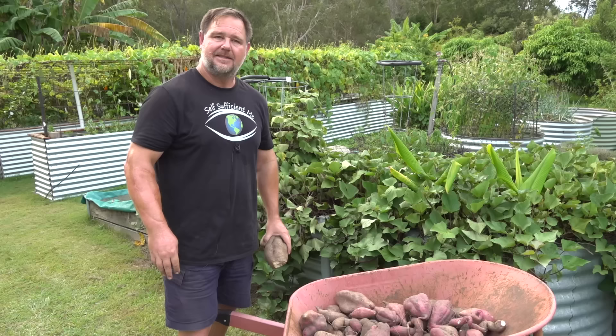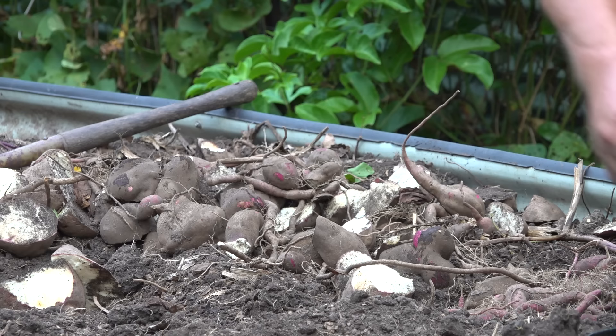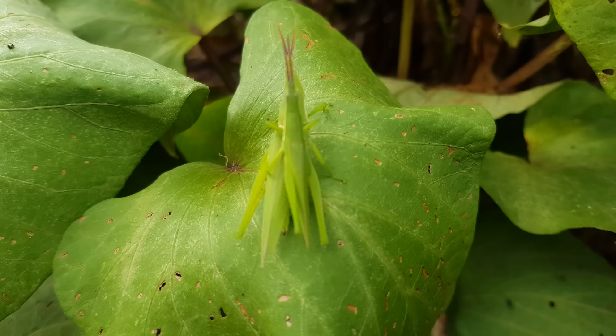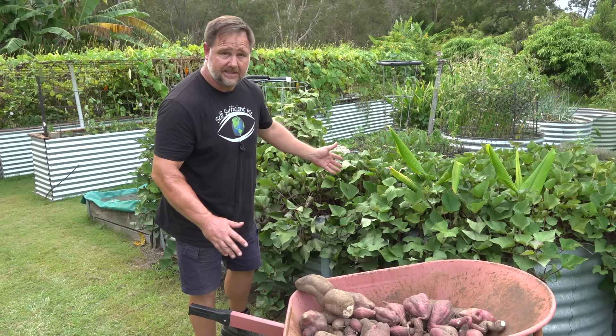Tip number four: pest and disease control. I've already mentioned how rodents and other animals like to eat sweet potato tubers, and some produce loss should be expected from time to time — that's just how it is, especially for organic backyard growers. Same with the leaves: don't worry about grasshoppers or caterpillars eating and damaging the leaves unless the vine is totally getting stripped, which is very unlikely. In that case, you could use an organic chewing insect spray over the leaves. But 99% of the time the plant will survive fine on its own, even with plenty of damage from insects — so intervention really isn't required.